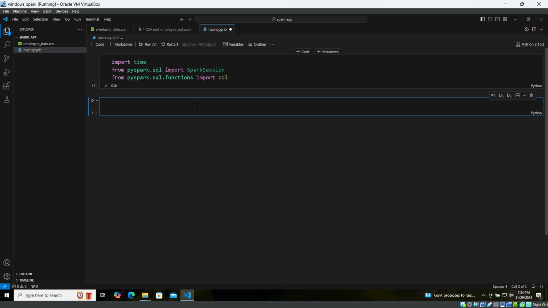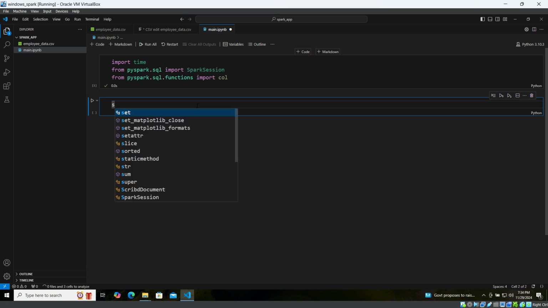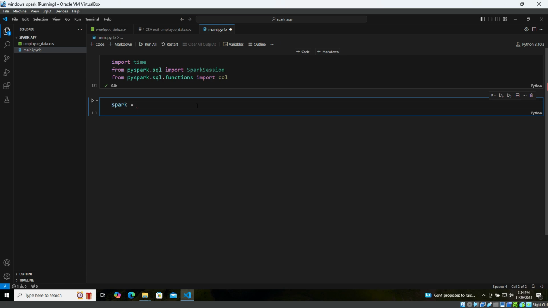In the Spark application, the Spark session is the entry point to your Spark application. It holds all the context objects related to your Spark application. We will see in detail about the Spark session object, how it works and so on, in the next video. For now, let's create the Spark object. Okay, so I am going to create the Spark object equal to, and for that you can use SparkSession.builder.